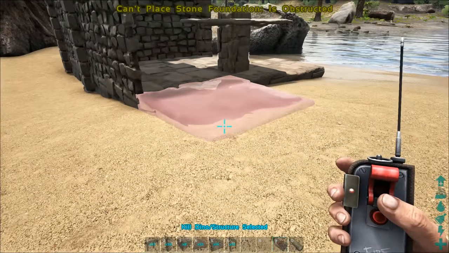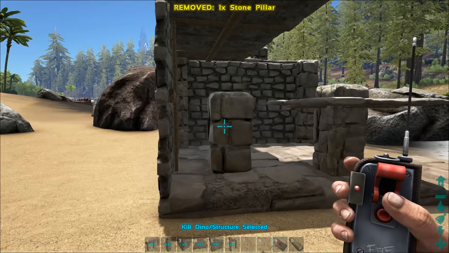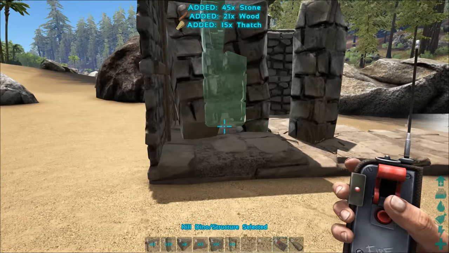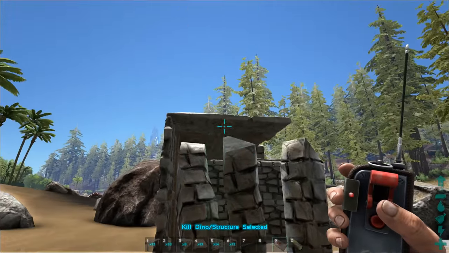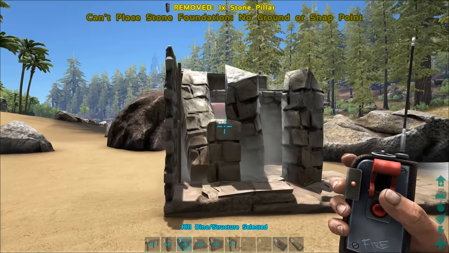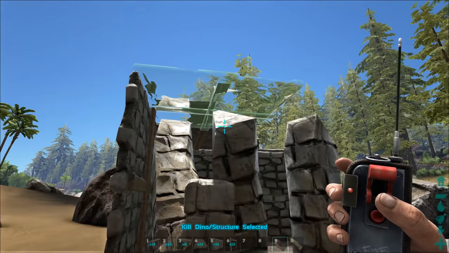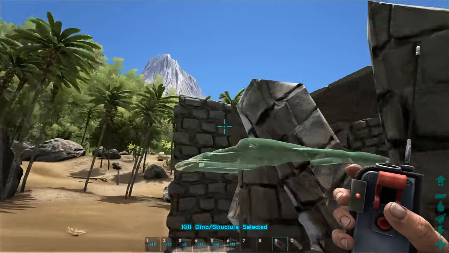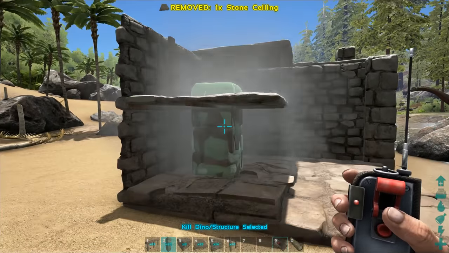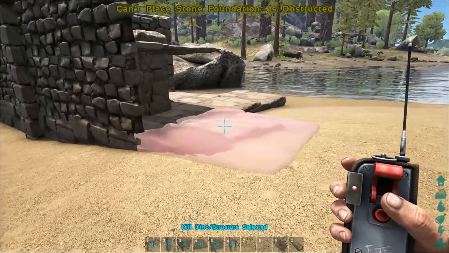And let's see, can we continue building? No, we have the same problem here. So you're just going to do the same. Place a foundation. Oh, no, we're going to demolish these. Place a pillar. Oh, that one has to be gone. So place a pillar and place a ceiling again. You need to place the ceiling higher. Place another pillar. And now we have created a higher snap point.